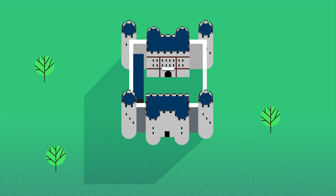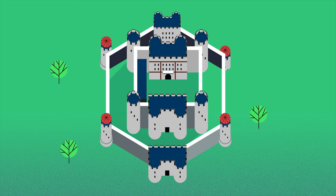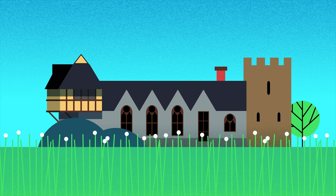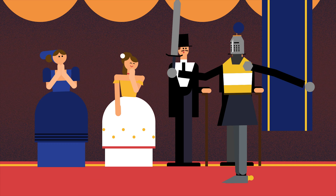At the same time, gateways evolved from simple openings within towers to twin-towered gateways, keeps in their own right. Castles built with an outer wall around the curtain wall were known as concentric castles. Inside, domestic life often centred around the Great Hall, where the wealthy could entertain guests with lavish feasts. In the case of fortified manor houses, battlements were more for show than defence. Medieval castles were considered so prestigious that the style was revived by rich men who wanted to appear as powerful as the noblemen of the Middle Ages.